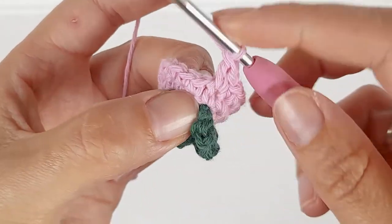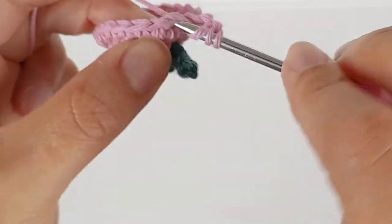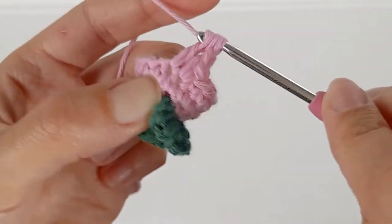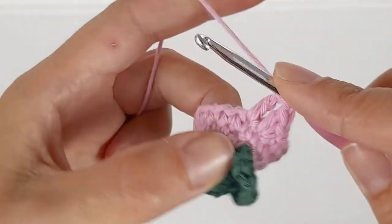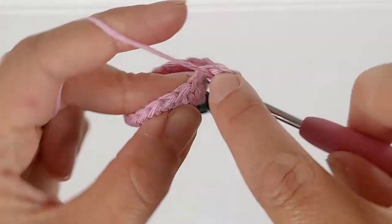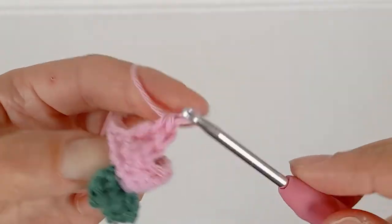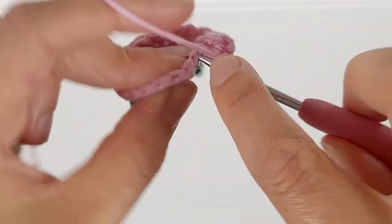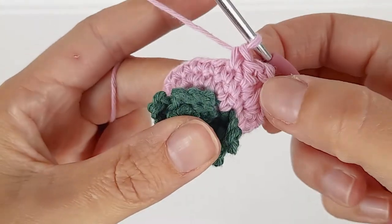In the next stitch, we're going to do one treble crochet. And one double crochet in the same stitch. And then in the third stitch, we're going to do one single crochet. Okay, so that's how you do each petal.